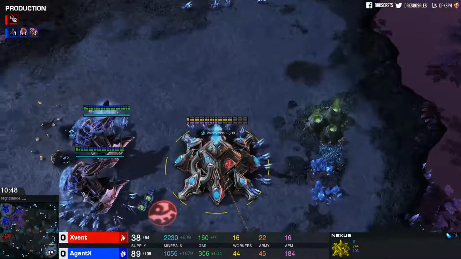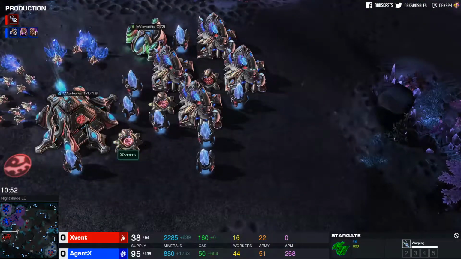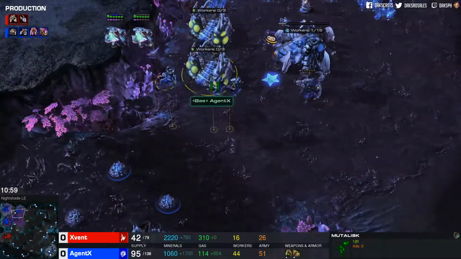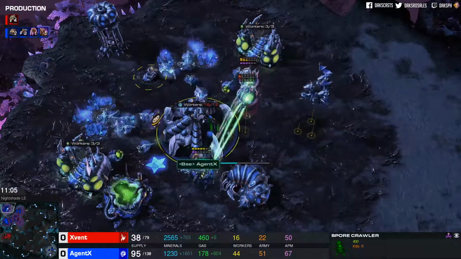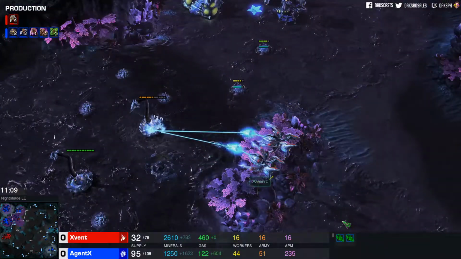There you go. The pylons do go down. Stargate so close to getting Void Rays, but not enough. And the only thing Xvent has is this mess of a base, to say the least. Now here come the Oracles, Mutalisk though already in the field. AgentX is already getting the proper scout on, looking to go for the anti-air. Spore Crawler is there. I feel like this is not a match.